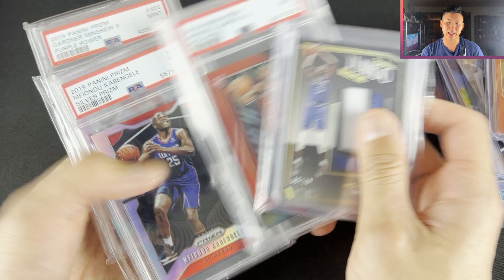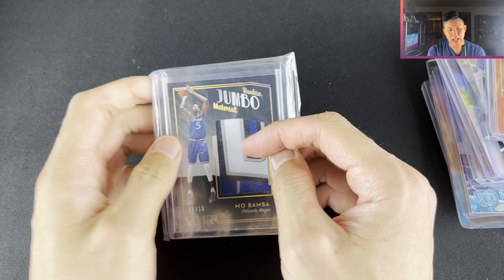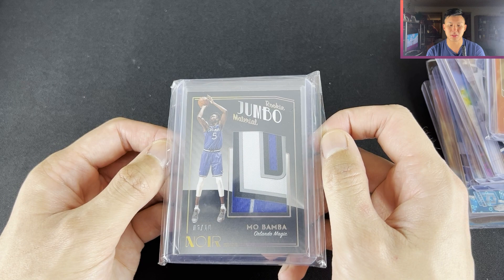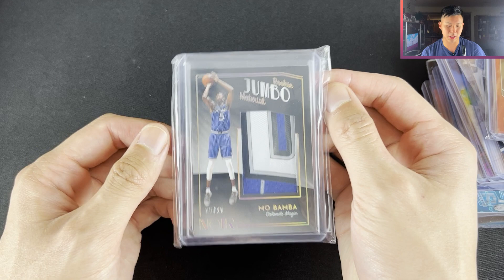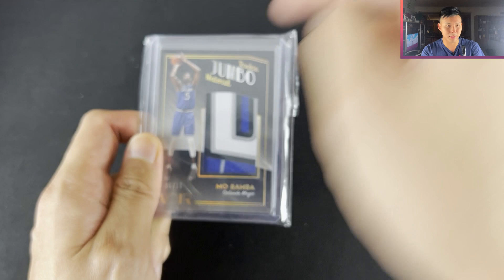So we have some nice ones here. I have to give a shout-out — I don't know his name but I'll put it up on screen — a bloke hit me up on Instagram saying he knew I collected this set and that I didn't have the Mo Bamba. I asked him how much he wanted to sell it for and he said, look, we'll work out a price and don't pay for it until it reaches your Ship My Cards address. I thought that was really generous — I would have happily paid upfront, but once he said that it was such a nice gesture. Once it arrived I obviously paid him, and it's one of my favorite patches I've seen from this set, really nice chunky little thing.